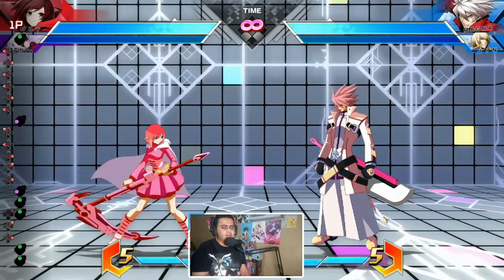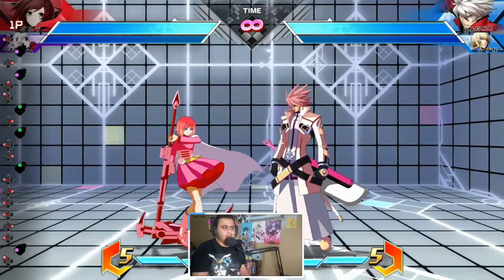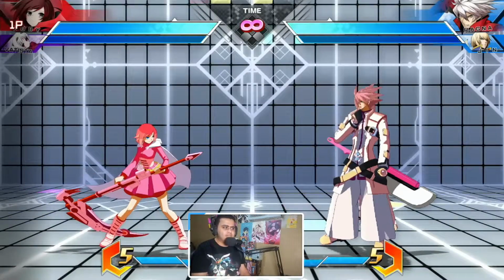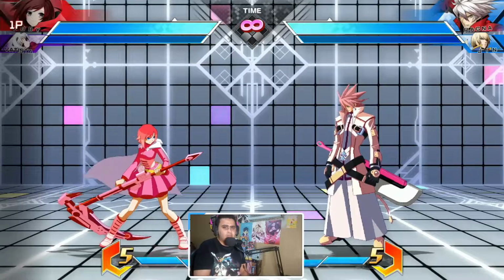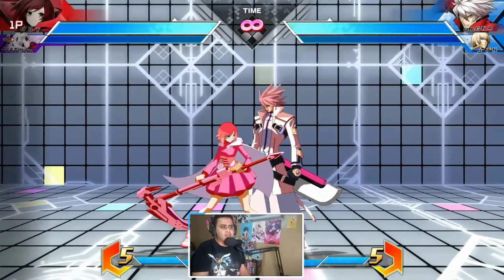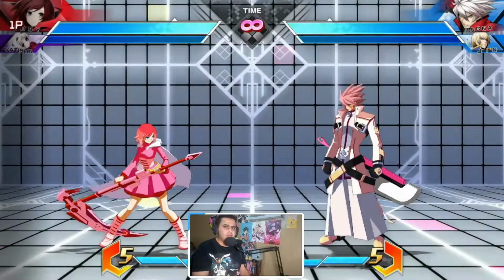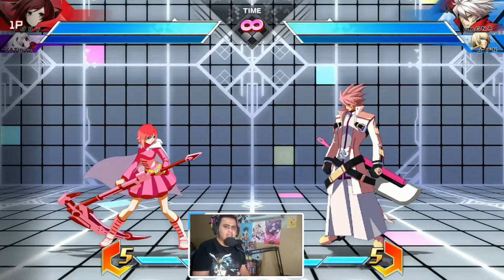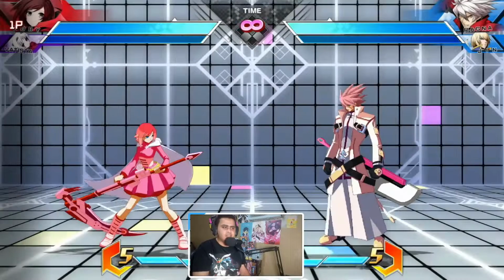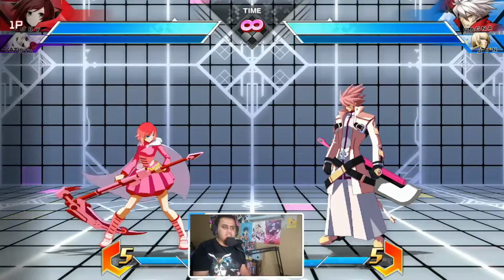Her best normals are usually 5B, definitely, Jump A, 5A, and you have also Jump C. Jump C is a bit tricky to use in my opinion, because if there is a gap in your pressure, which most likely there is, you can get punished because of it. If there is a gap when you press Jump C, you will most likely get punished if they are aware, as you can see. But the nice thing about Jump C is that if they are not expecting it, it can lead into damage, or if it's blocked, you can simply retreat safely.